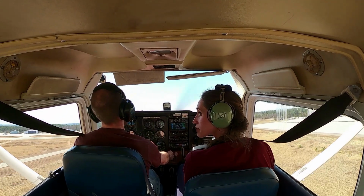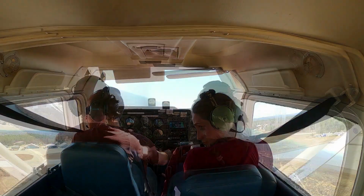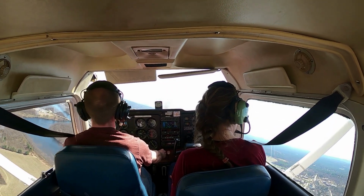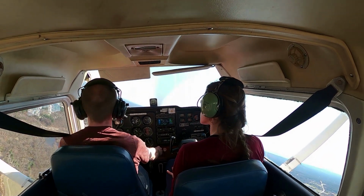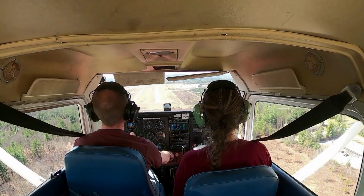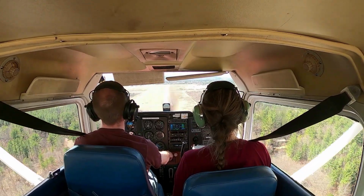Usually you get to take off, you get to fly. They do a couple of little shallow turns, a climb, a descent. They give you a few minutes to kind of play with it yourself and kind of do whatever you want within reason for a few minutes. And then they guide you back to the airport, and they guide you through an assisted landing to give you a good overall taste of, do I really want to do this?